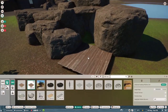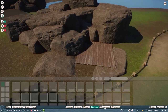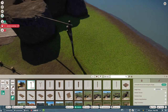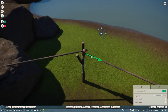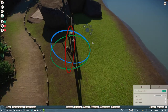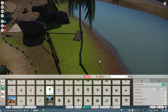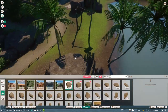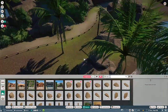The animals have to be able to eat. You saw me adding one of these in the inside area, but it didn't work, so I decided to put another one outside. Again, more climbing. You already saw me adding the lemurs to the habitat, and I had to make some adjustments to the rocks to make sure the animals were not escaping this habitat, but it already starts to look really good, actually. Some more rocks, some more trees, and I think I'm almost at the end of this side.